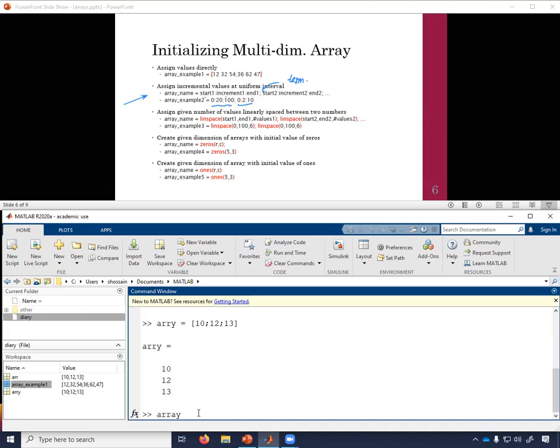So the name of my array, let's say I'm picking array example 2 in this case. The starting value for the first dimension, which is rows, is 0 to 20 to 100, and I'm putting the semicolon to tell MATLAB to go to the next dimension. This time I'm putting start at 0, increment value 2, and terminating value 10. Okay.